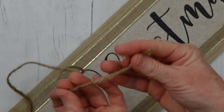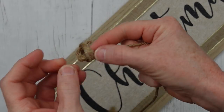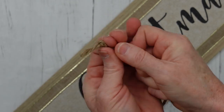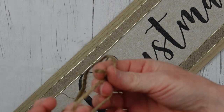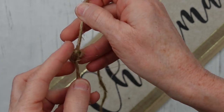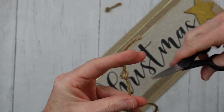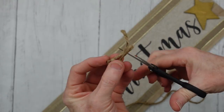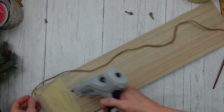This is thick jute. I got it from the thrift store, but you can certainly get it from Dollar Tree. And I'm going to put two knots layered right on top of one another, and you can see how I slide the knots down so that they aren't separated. Cut it off close to the knot with one end being a little bit long, and you're going to do the same thing again so that you have two of these. Cut it off right next to the knot without cutting through it, and then I'm going to make sure that my little pieces here are the same size, and we're going to glue this string on the back.